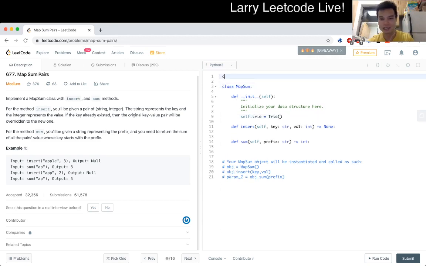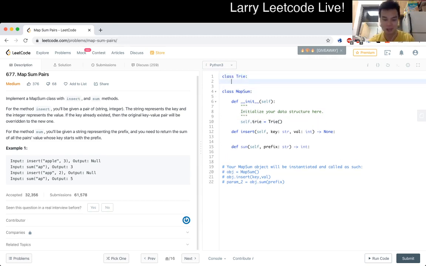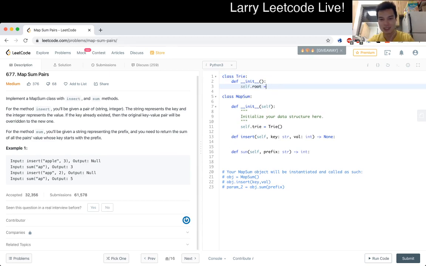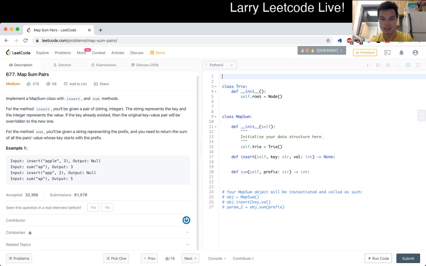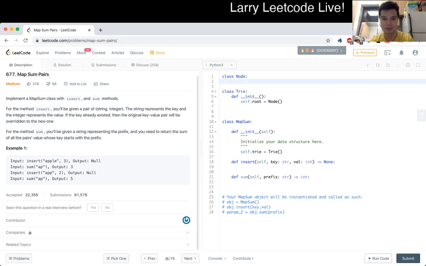So now, at least my fingers are a little warmer with respect to implementing a trie, which is a little unfortunate, but that's okay. We'll do the inserts and the sums later. And then the node is just, we could also keep track of the value, but maybe it's not even necessary per se.